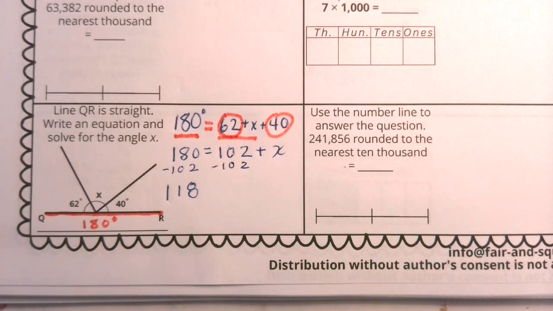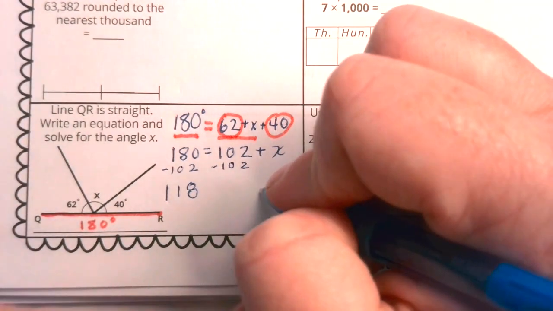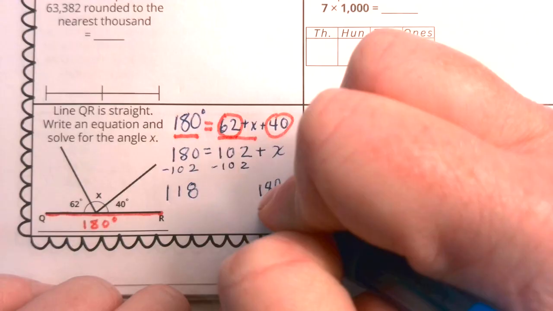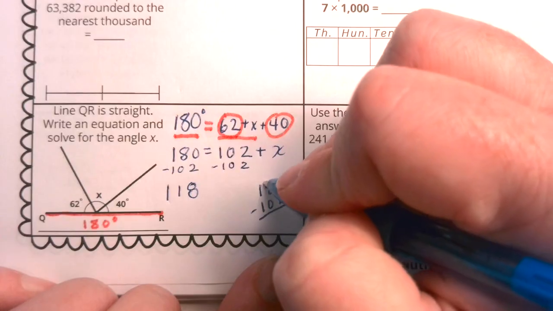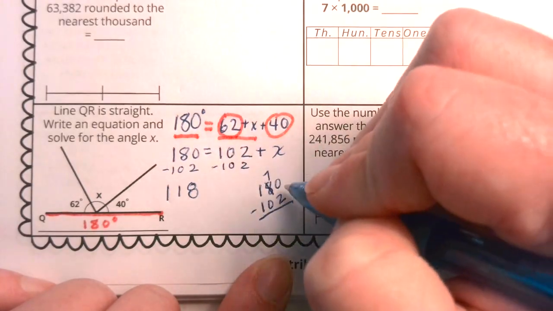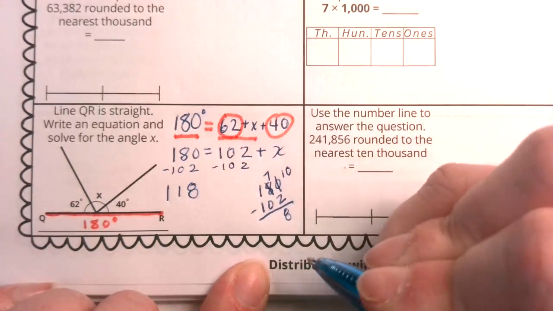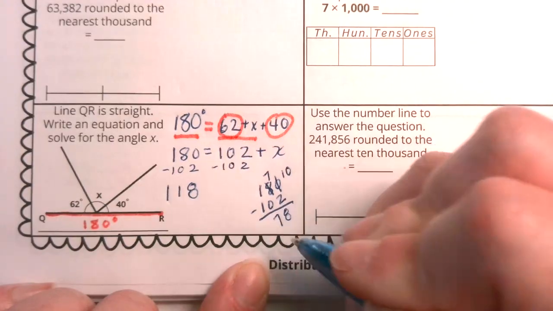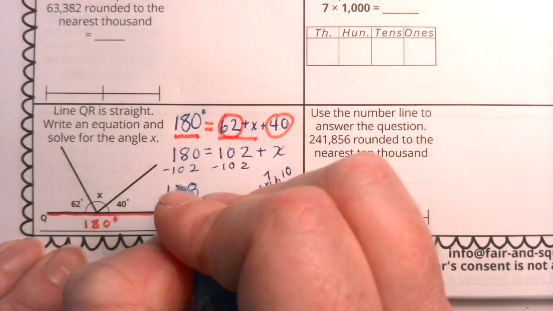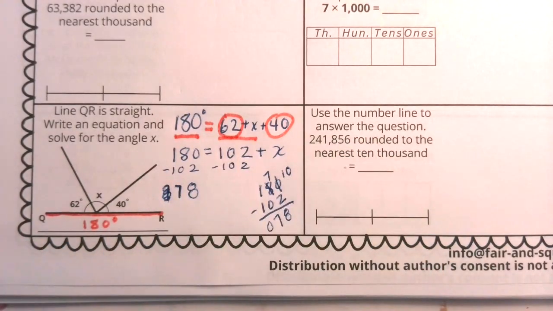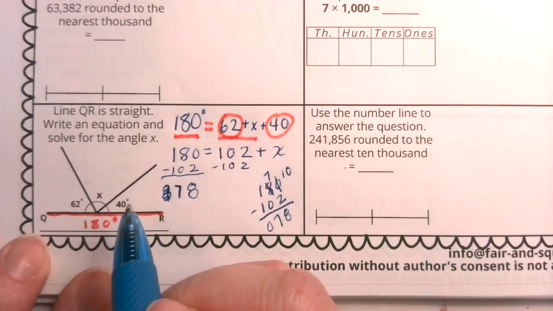Oh, actually, let me switch this just a little bit here, boys and girls. Let's go with 180 minus 102. I was going off of one of my students' papers. Let's take a look here. If I borrow from the 8, make it a 7, and I give a 10 here, I'm going to have 10 minus 2, which is 8. Then I'm going to have 7 minus 0, which is 7. Then I'm going to have 1 minus 1, which is 0. So here, I misread your work. This is 78, right? Because 180 minus 102 gives me 78.